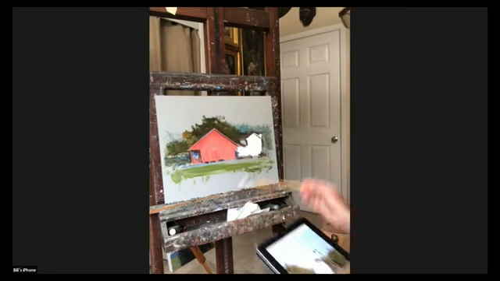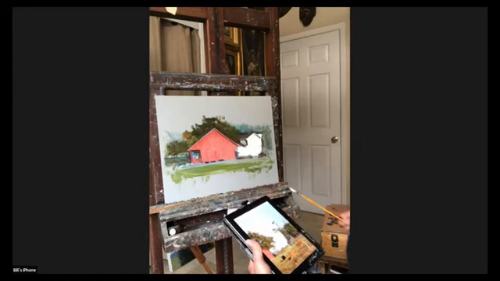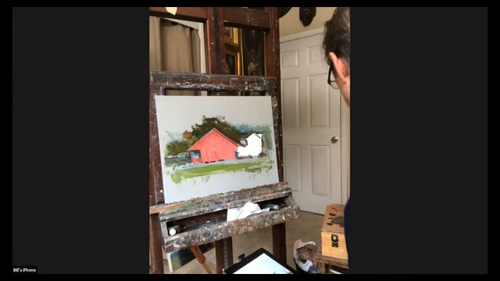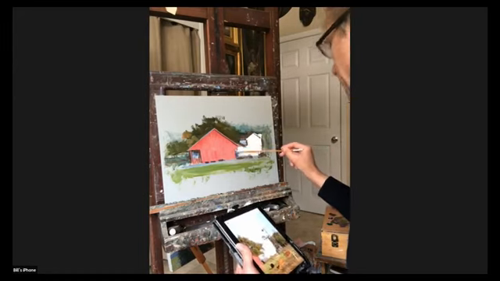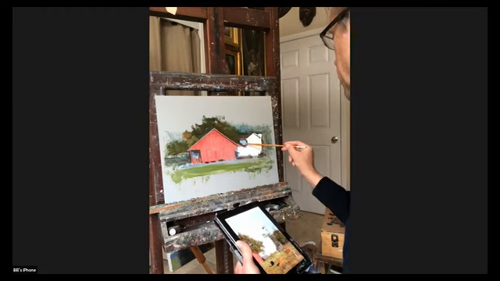Okay, so I put that in very simply. Now I'm going to put in this tin roof. That's kind of cool back here. Has a tree in front of it.